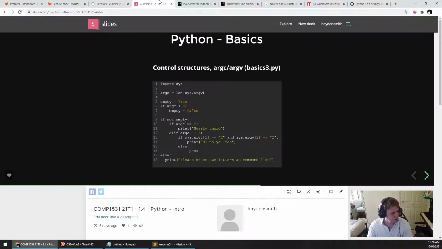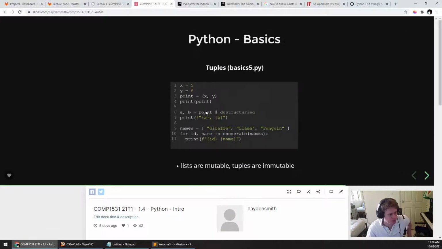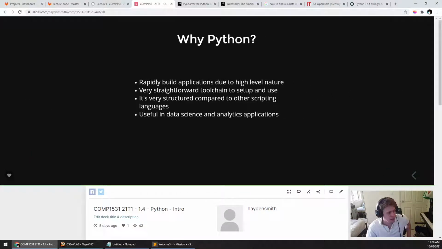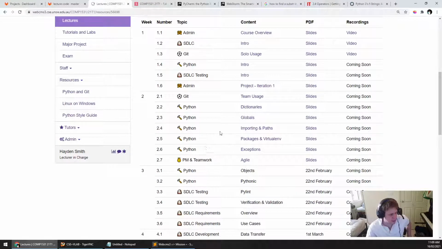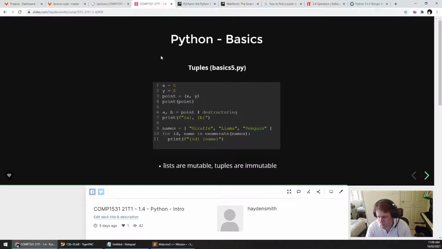So just quickly, before we take a break, we have just a couple of slides to go through that'll probably take us 10-ish minutes. And then the last 2 lectures we have today are on the SDLC testing stuff and on some admin things. What we might do, if we can't get through both, is just do a pre-record for one of them and release it in a couple hours. So we'll see how that goes. But I don't want to rush this Python stuff. Depending on how many questions people have, these first lectures take a different amount of time. But I try not to rush this Python stuff because it's pretty critical.